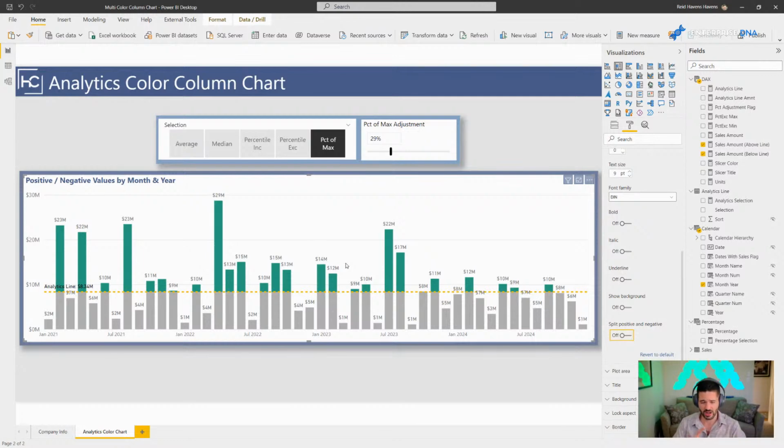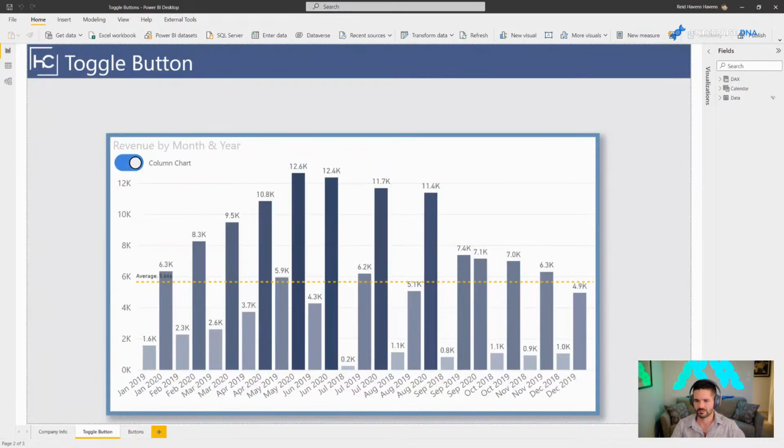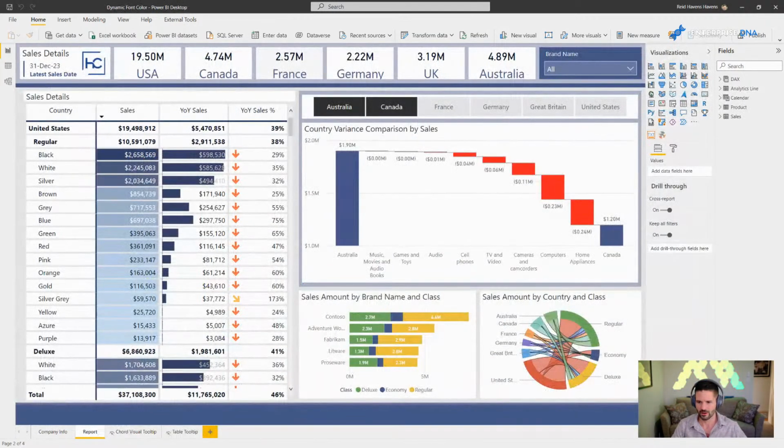I think I was able to track most of the questions. If there are any that I missed, feel free to Ctrl+C and copy paste that back into the chat here. Otherwise, what I'm going to do is queue up my next demo as well. Minimize that. There we are.